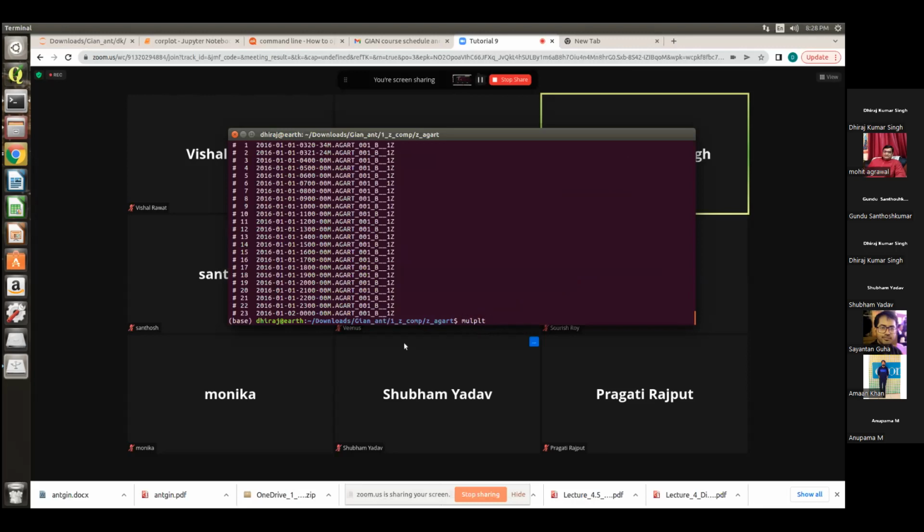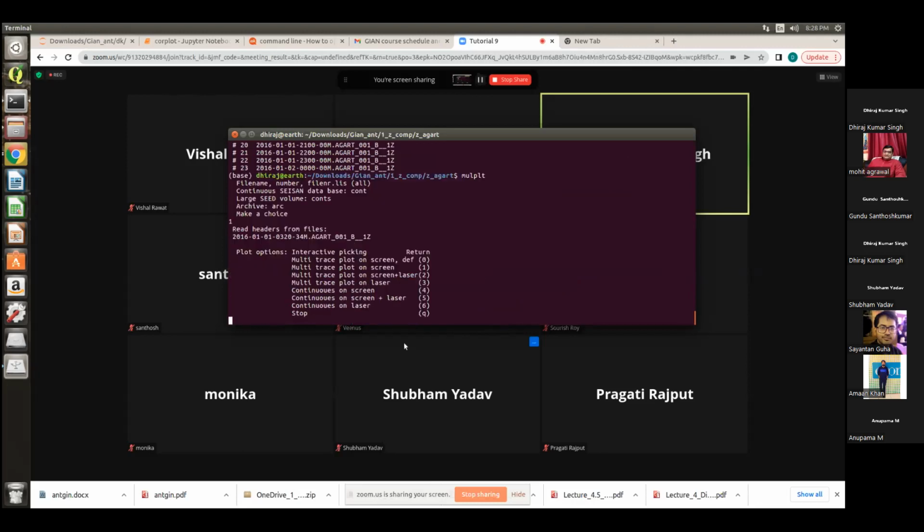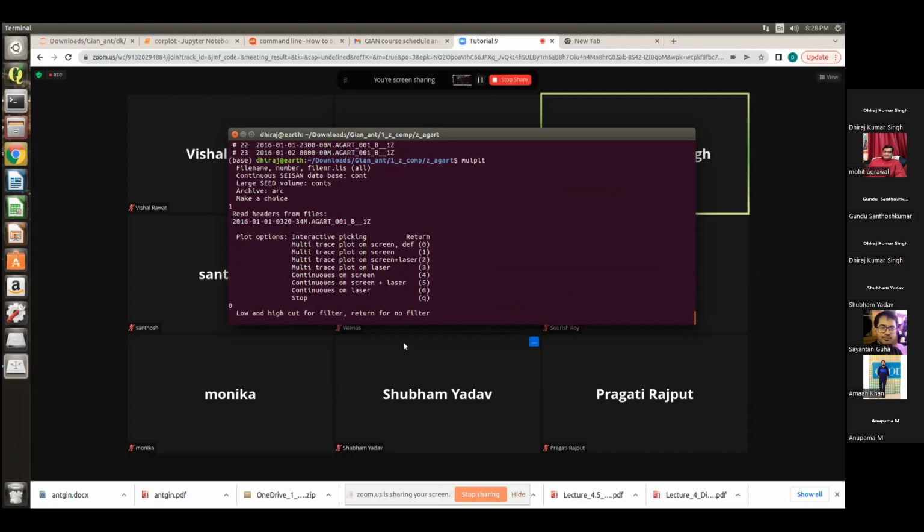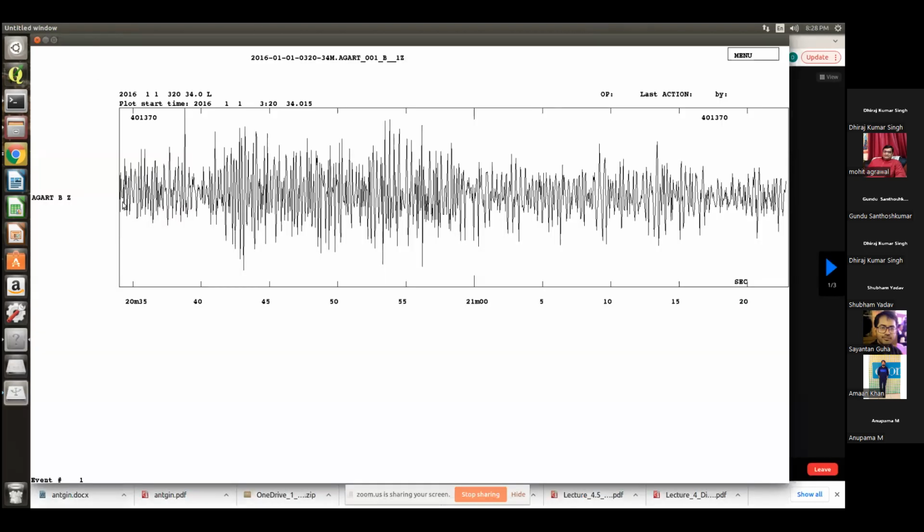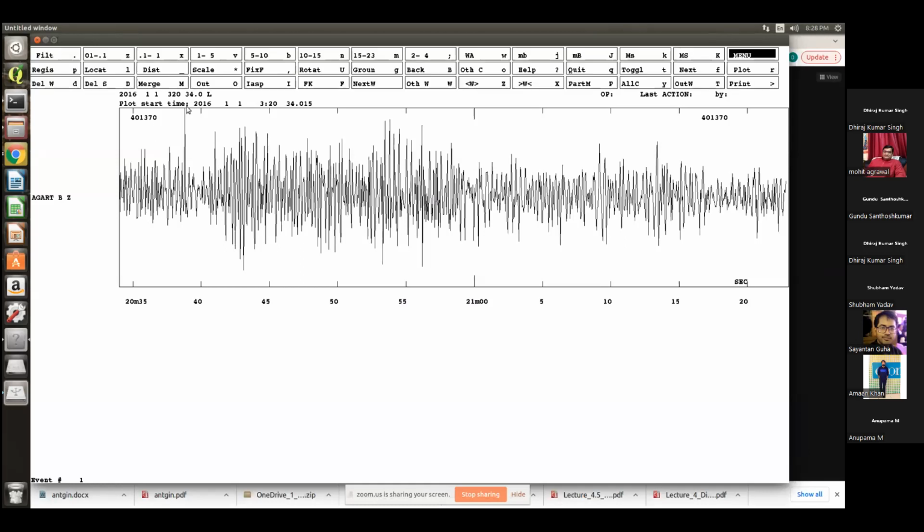We might ask why we need to see all these channels and what is the benefit of observing the data like this. Here we'll get the answer. This window shows your data information, like the plot start time, the time of the data, and the channel name: BZ is the channel name and Agartala is the station name.